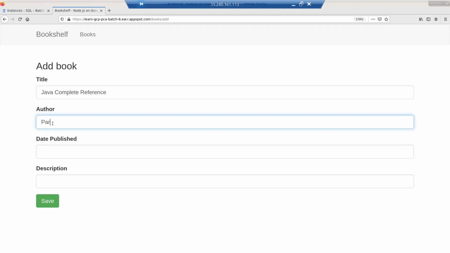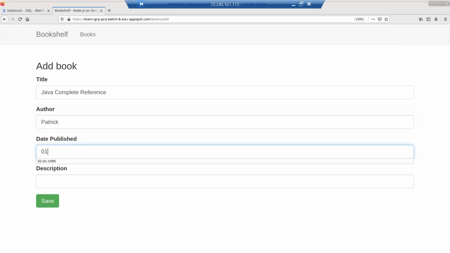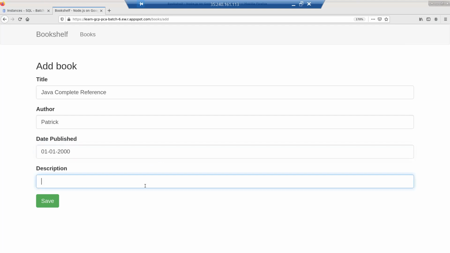I'm just going to mention it as any date, and there's no validation done, folks. The date is actually a string field in the database, so there's no validation. You can put it in whatever the format. Something like Java reference for beginners. That's the stuff. Save it. Let me see, is there any more entry done?